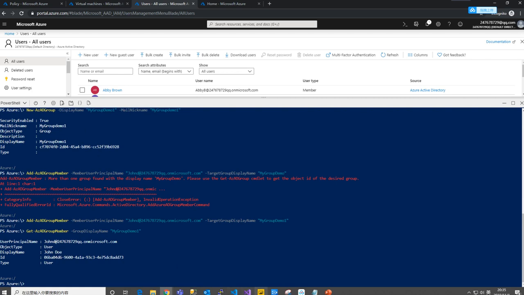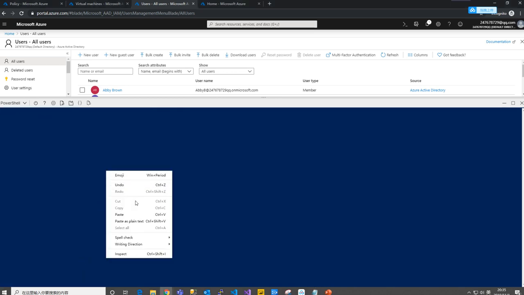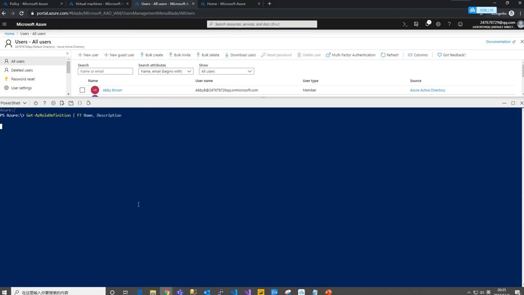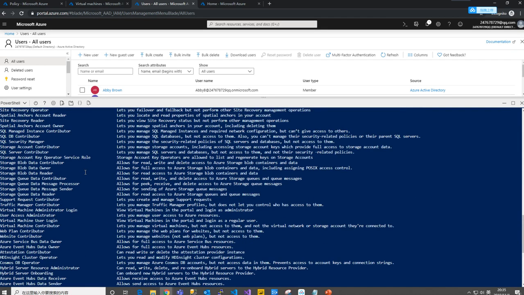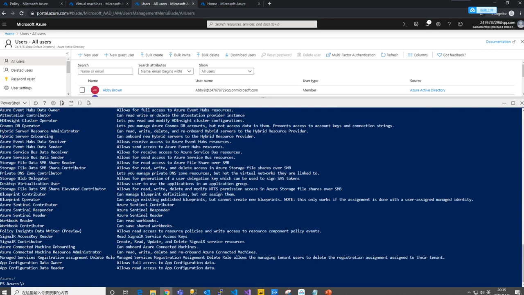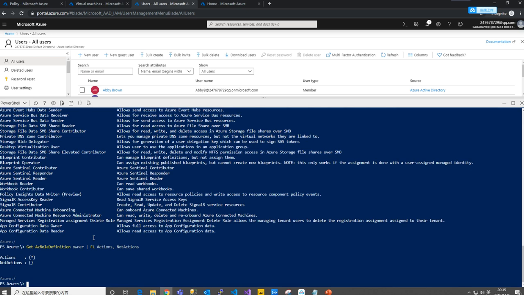So here you go. And there's also other useful commands, right? So, for example, we can list all the role definitions, but this is for the previous slide actually. So let me just clear all this first. Right, you can list all the role definitions. Everything will be listed, and the description of that. And you can get all the actions of a role, right? For example, let's get the actions of owner. So what owners can do: action is everything, no action is nothing, right?